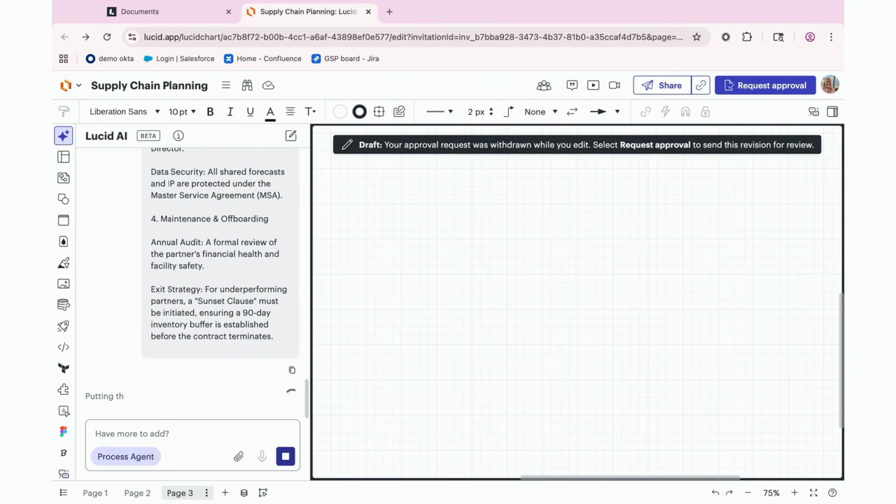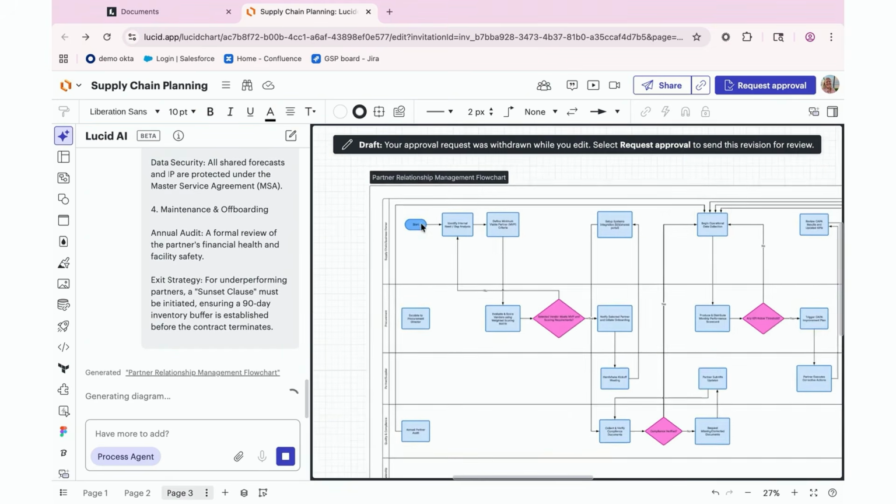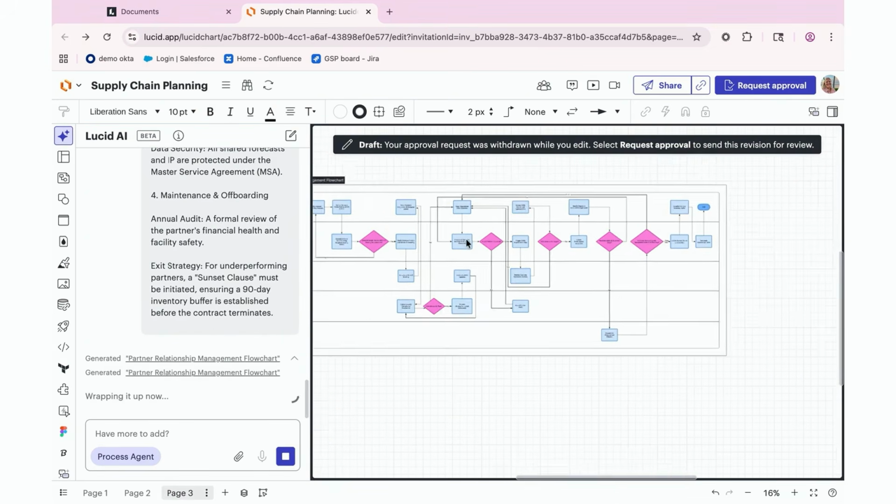And the AI, that process agent, will go ahead and work through the information that I've given it. Now, it might have a few questions for me. It might ask about maybe things that I have forgotten, but it will also help me generate a pretty well thought out flow chart of the processes I'm making. Now, what else it's going to do here is also give me a summary of what it's done. But while we wait for that to load up, let's take a look at what it's created.